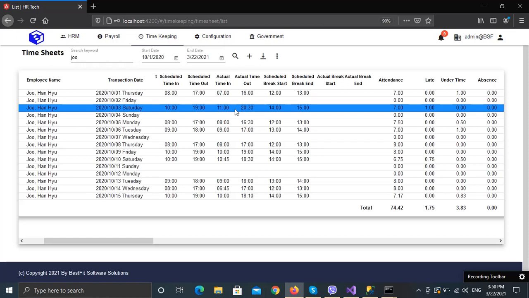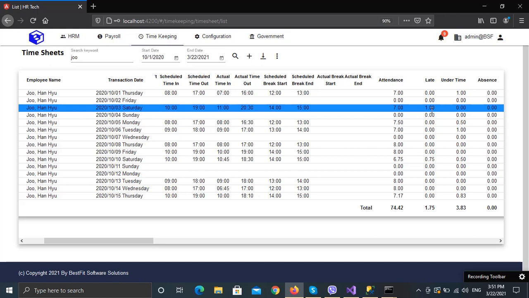That is because based on our setting, the latest or the maximum time in order not to incur late is at 10 a.m. So since she came at 11 a.m., although she came out at 8:30 p.m., which is actually 9 hours and 30 minutes, excluding the break, of course, it is already 8 hours and 30 minutes. But then the counted attendance is only 7 hours. That is because there is still a late of 1 hour.